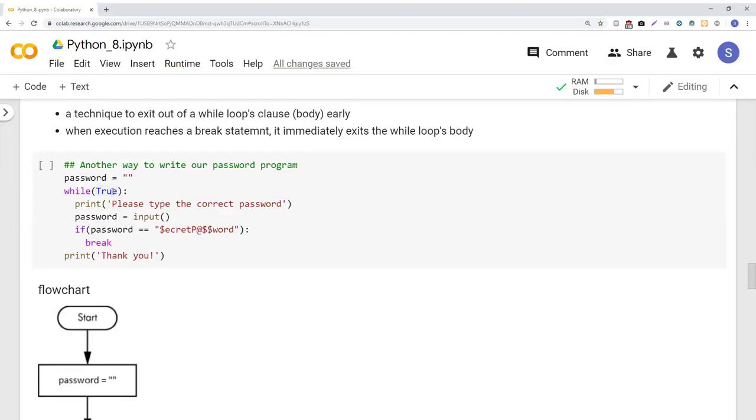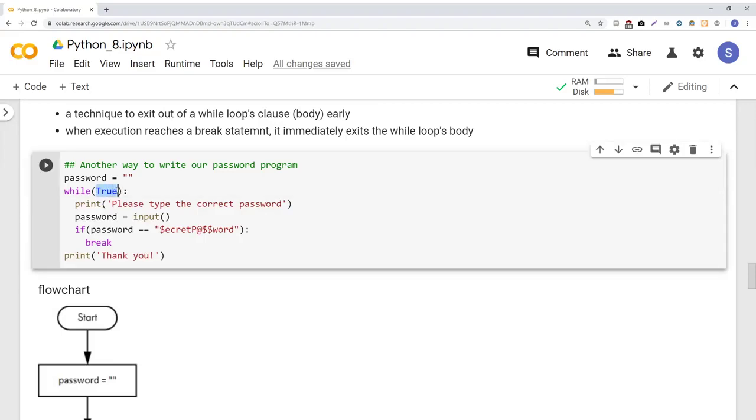here I've simply put the literal true inside the while condition. So this condition will always be true because I'm not checking any condition. I've just put the keyword, or the expression, true here. So this will always evaluate to true and this loop will always run. This will create something called an infinite loop. So this loop will always keep running.